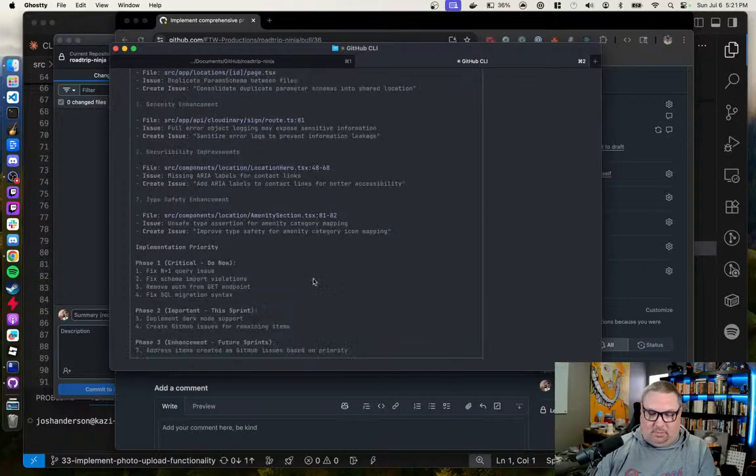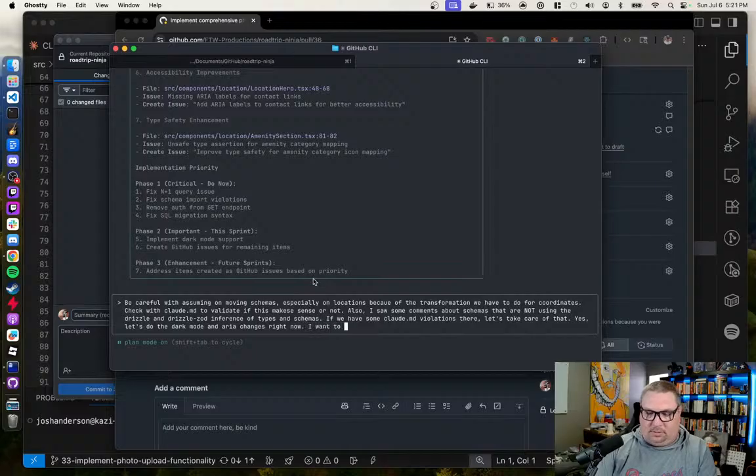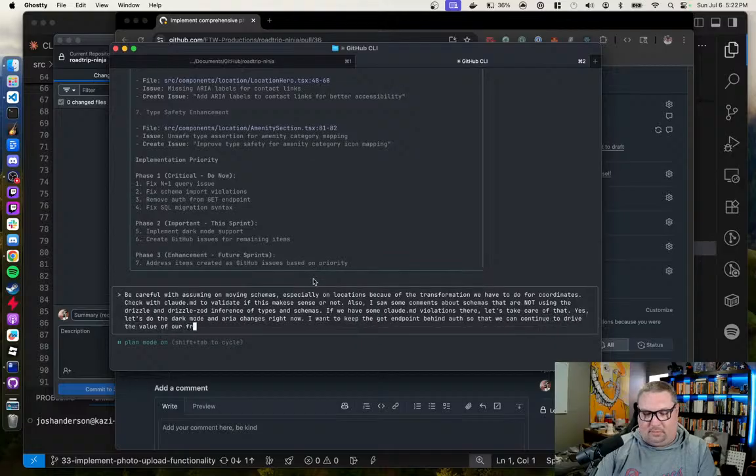I want to keep the get endpoint behind auth so that we can continue to drive the value of our freemium model by requiring basic logins.